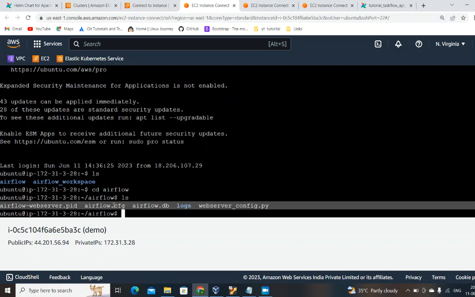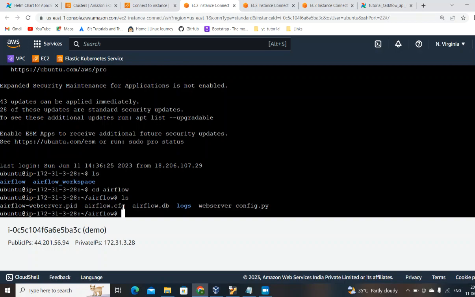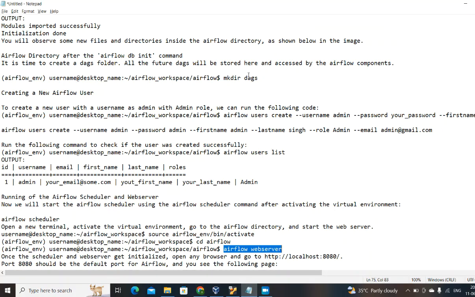From here we can select different parameters, for example that we don't want to load the example DAGs. Here you can create a folder named dags, I think it's not case sensitive.